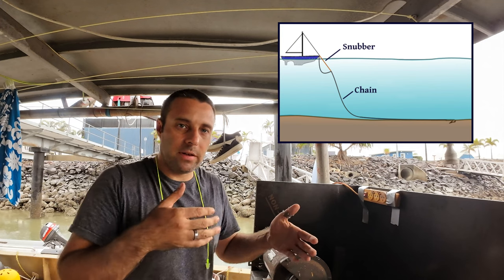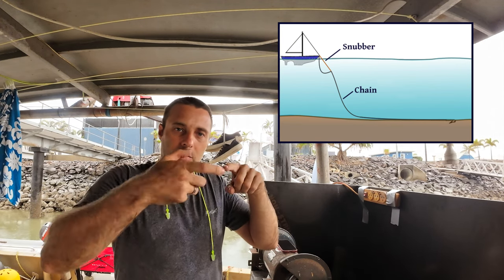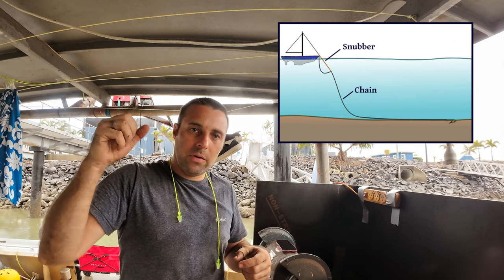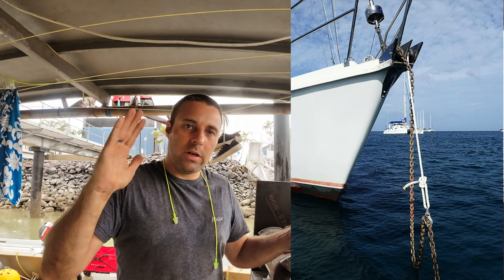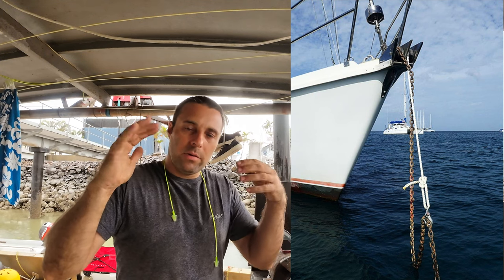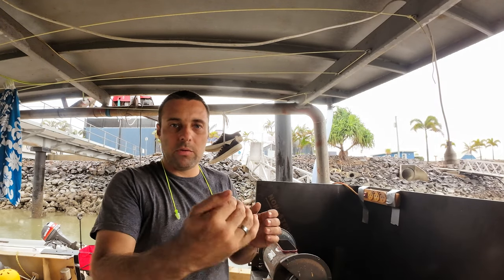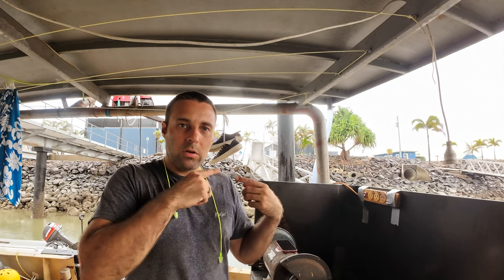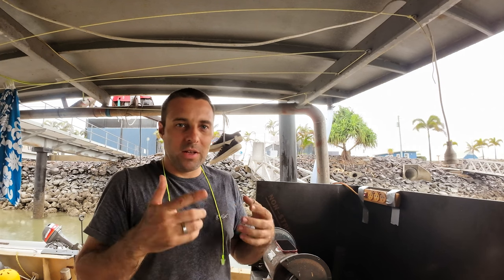So a snubber is basically, you have the anchor on the bottom of the seabed, then you've got chain coming up to a hook, and then that hook connects to a nylon rope which goes up to the boat, which is tied off on the boat, and that nylon rope acts like a shock absorber and it stops the noise transferring up the chain over the bow roller and into the steel of the hull, because you'll hear it all night. So as the boat moves from left to right and so on, and the chain flips from side to side, you'll hear it all night go glong glong glong, and it's really difficult to sleep when you're at the front of the boat.